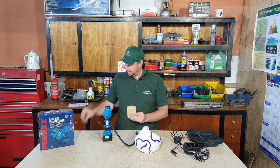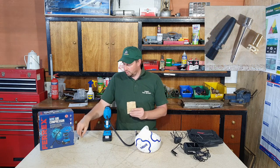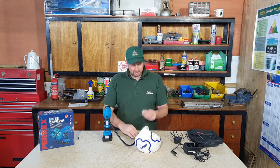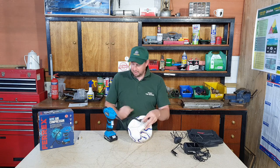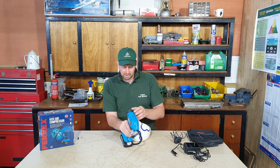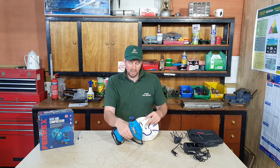In our little brown envelope we have the three adapters: that one's for air beds, the small black nozzle I think is for some special bike tyres, and this one's for footballs and similar. We just put the adapter into the end of the gun, push it down, and it's locked firmly in place - easy. Just lift that up and it slides out, push it in and slide it down, and it's locked in place. We'll pop this into the football, then turn the compressor on.